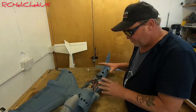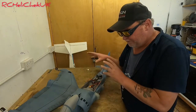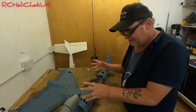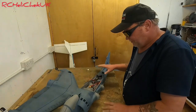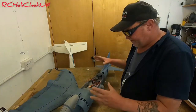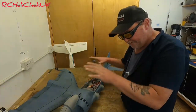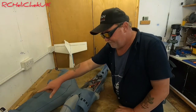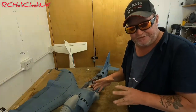I also want to try today to finish wiring up the wing, and then if I can get the wing all wired up, I want to try and bolt it to the fuselage, because it is held on by 2 pins that go in the front here and a single wing bolt at the back. I do want to try and get it all connected up with the wing on, and I want to drop the retracts, and I want to get it to sit with weight on it so that the compression on the springs and the oleos is down to its maximum, and then I can take the measurement of the 2 outer retracts, because they're just on rods that haven't been cut to length yet.